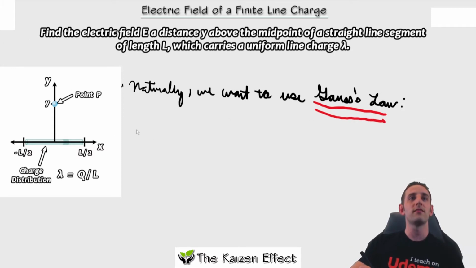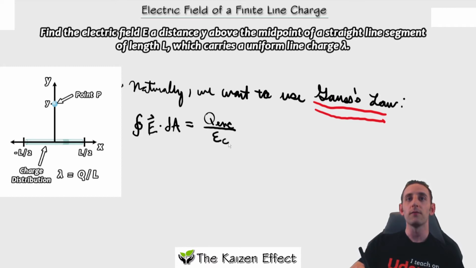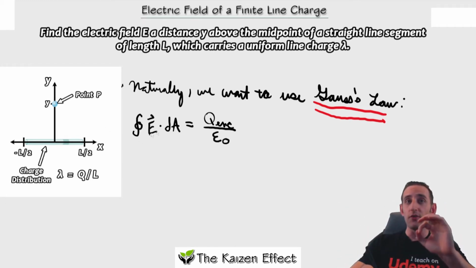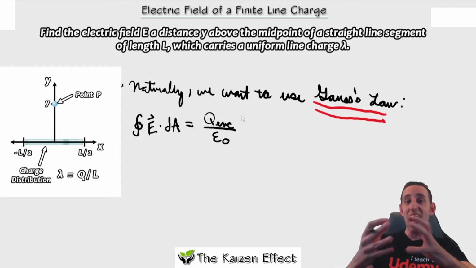Well, Gauss's law is sort of intuitive when you actually understand the mathematics behind it. But mathematically, what it states is that the surface integral of your electric field E is proportional to the charge that is enclosed by some kind of area, some kind of surface, over epsilon naught. So what this is saying is that any kind of electric field that's flowing outside of some area has to be proportional to the charge that's enclosed by that actual area.